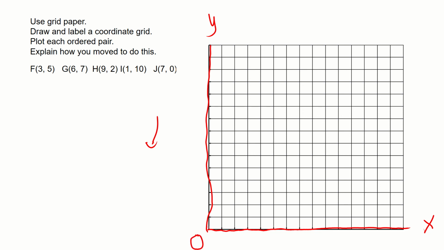Next, you're going to write an O for 0 and 0. Now we're going to label them, okay? Because my highest number here is 10, I'm going to go up by ones. 1, 2, 3, 4, 5, 6, 7, 8, 9, 10. As you guys see, each unit represents 1 here. 1, 2, 3, 4, 5, 6, 7, 8, 9, 10. Also, guys, I forgot to mention, you want to put the coordinate where it intersects, okay? So if it's 1 and 10, the intersecting line is right here, okay?